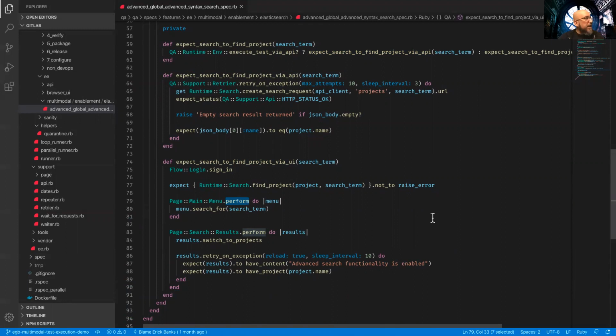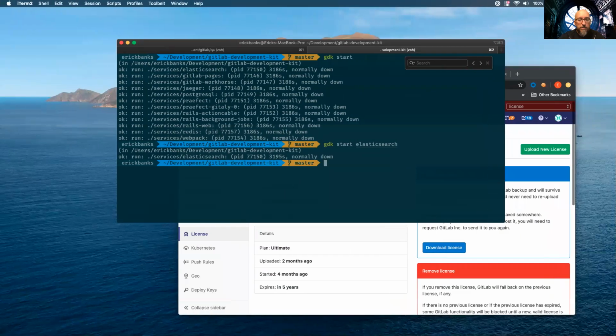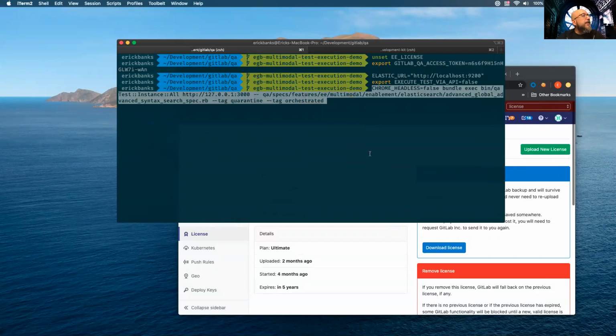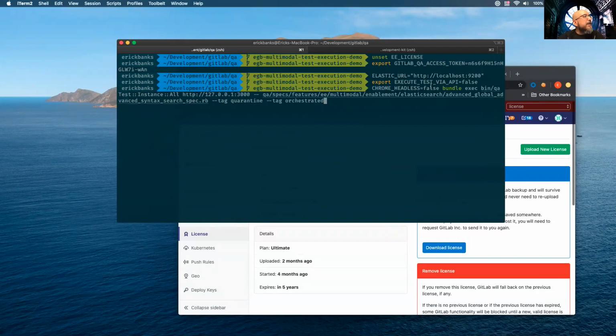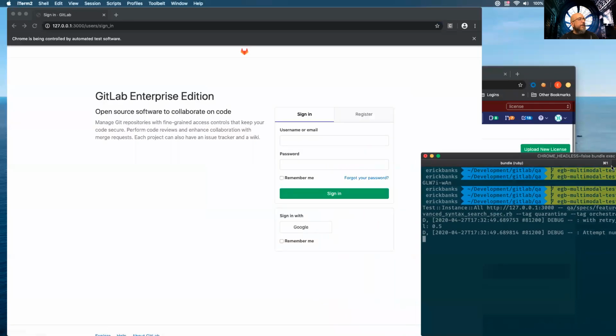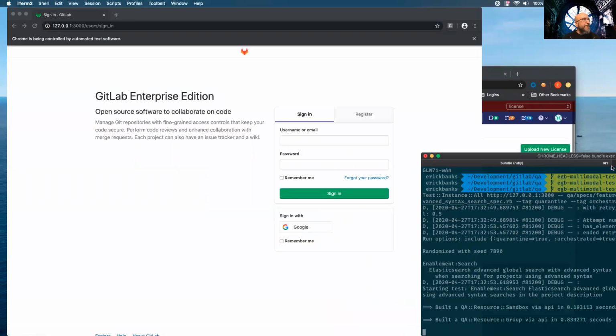So let's see how these run. Here is the test call. And in this case, we're going to execute headless false and see what happens. I'll move this out of the way so we can see the test execute better.